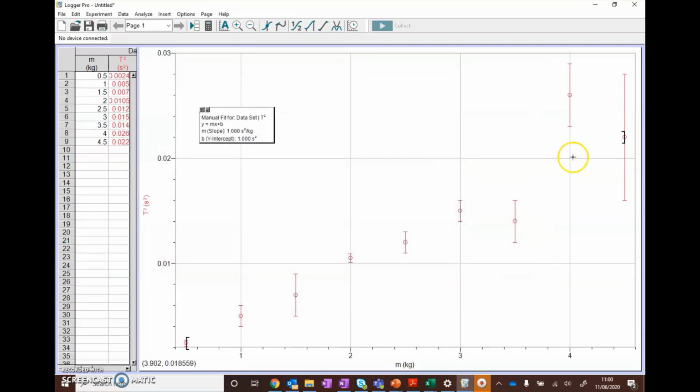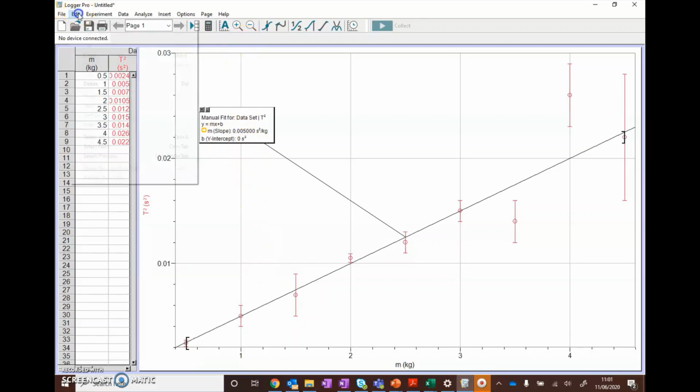Now it's going to put it miles and miles away. So if I go auto scale again, where is it? It's miles away. How annoying. Well, I'm going to have to change the intercept. The intercept is currently at 1, so I'll put the intercept at 0 and fiddle about with the slope until I get it. It's going up 0.1 every 2, so that is 0.05. There we go. So you might have to fiddle about with it a bit until it becomes clear.